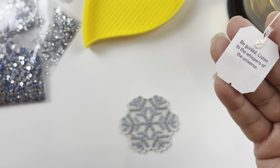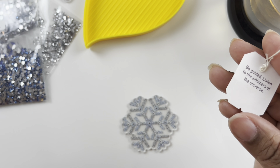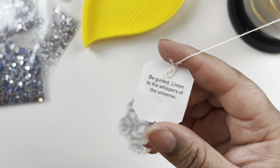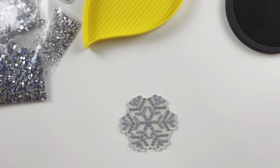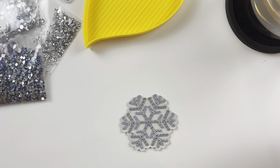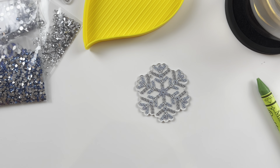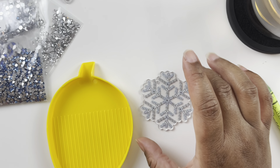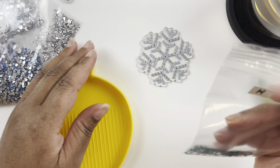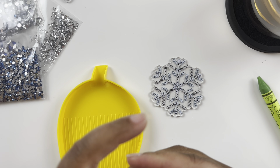Let me know in the comments what your beverage of choice is in the morning. I love tea — do you drink coffee, pop, or tea? I cannot stand the taste of coffee, and everyone's like, 'How do you work midnights as a nurse and not like coffee?' I just prefer tea. Now let's work with our first color; it's hard to diamond paint and have a coherent conversation but I'll do my best.